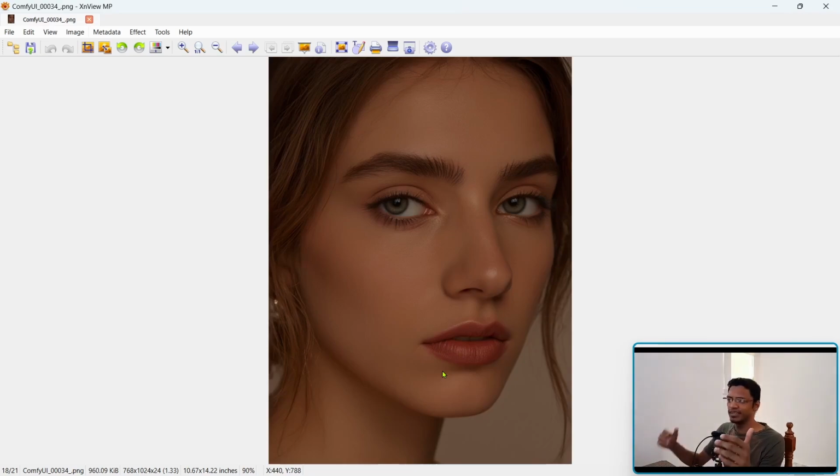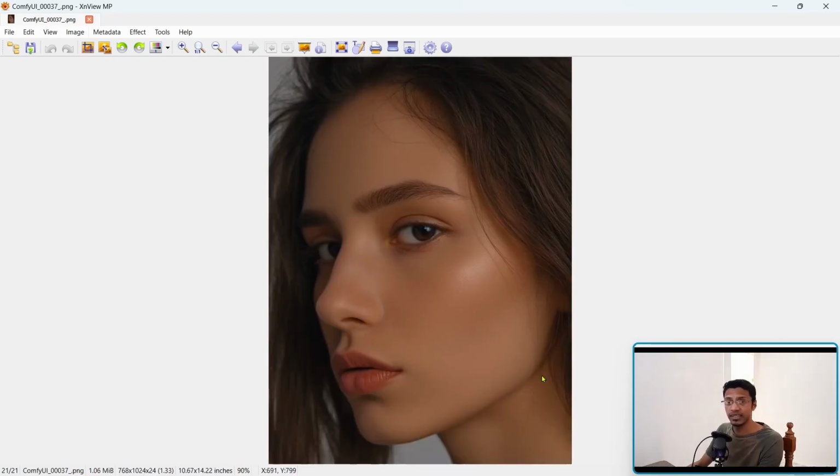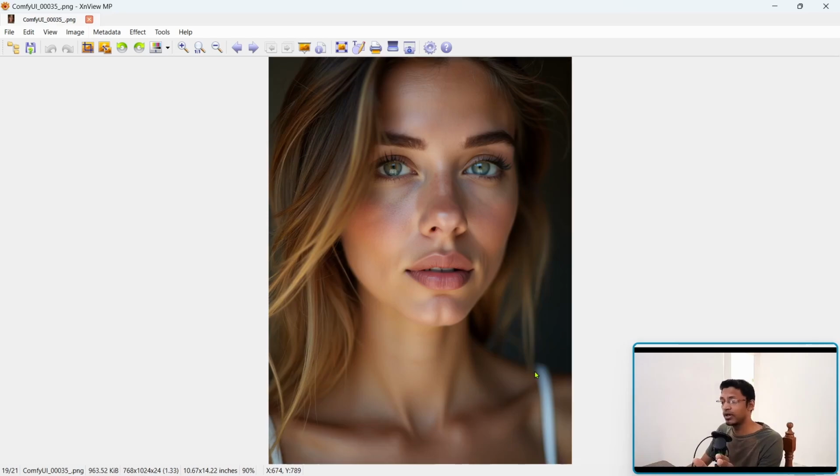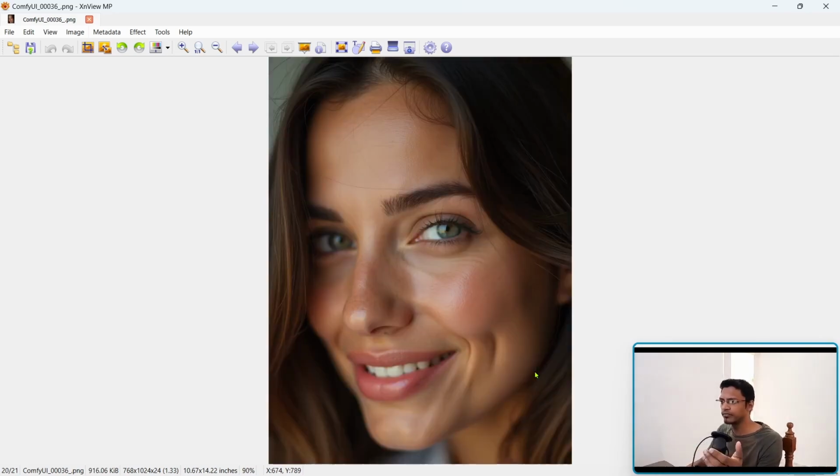Now you can see that this is flat. It basically doesn't have any shadows or anything like that. Here's another example, again, close-up portrait of a woman. Now, when you compare that to the Flux.1 Dev original model, this is from close-up portrait of a woman. Here's another example of close-up portrait of a woman.